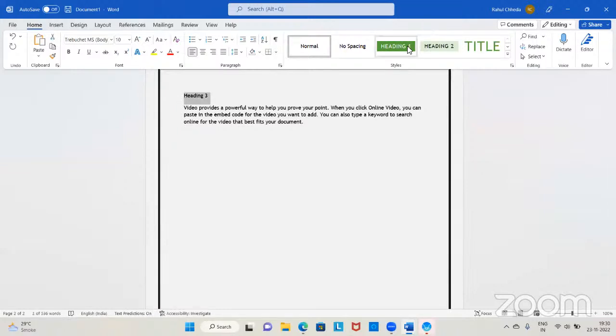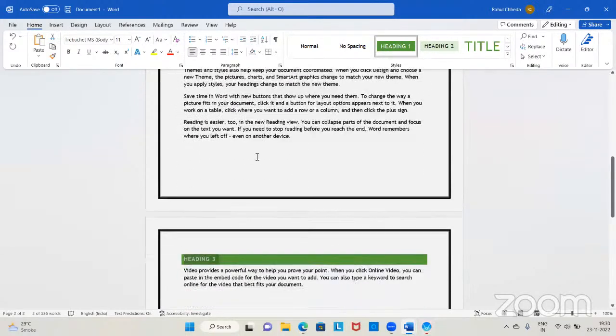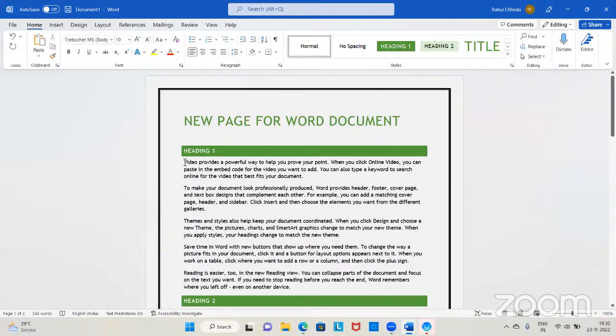We select the text and we select heading 1, and that will get applied. And in the text, if I have certain things to be done, like you want to underline a particular text, you can just select that text which you want and you can use the underline option.